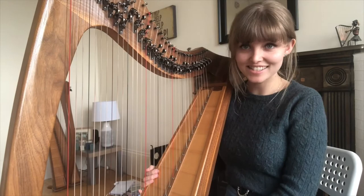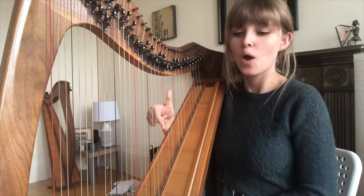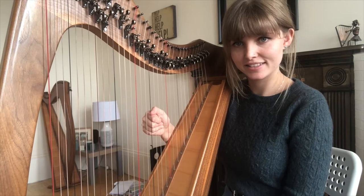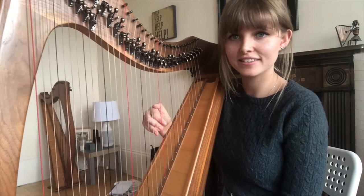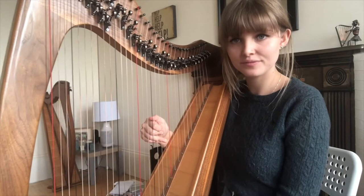Our last bar of the first part, we're going to put our thumb on E, our second finger on C. We're going to play our second finger on the C, and then we're going to do a little four note scale. So we're going to play C and then go down from E. This is actually the same pattern as we did in that last song, the same notes there. So C, and then down from E. Let's try that together, after two. One, two.